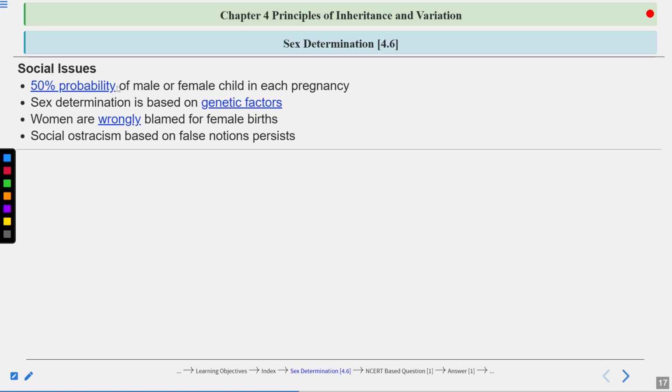In any system, if the males are heterogametic, they will determine the sex. Or you can say in any system where either the female or the male is heterogametic, the heterogametic individual will determine the sex. The homogametic individual will not determine the sex. Only the heterogametic individual will determine the sex because it is producing two kinds of gametes. So in the XY system, males are heterogametic, so they determine the sex or gender of the child.